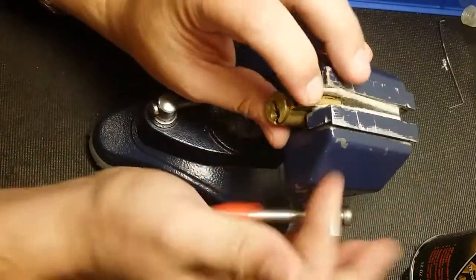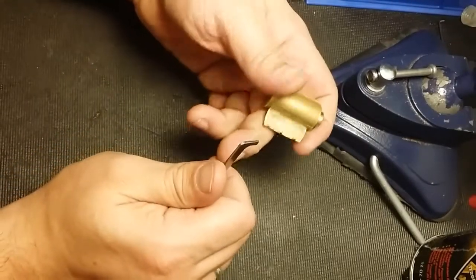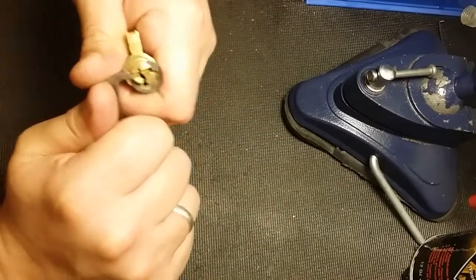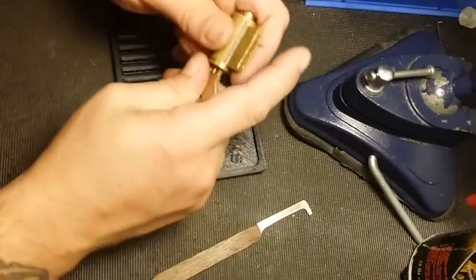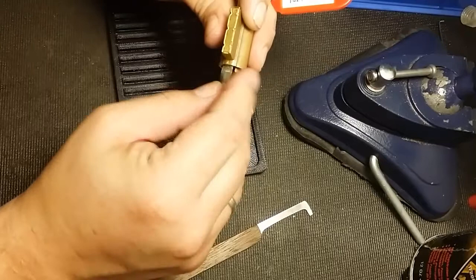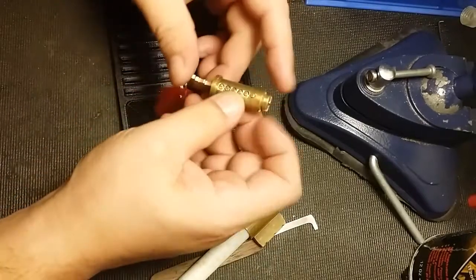Let's see what K1 Locks put in - Pert Near. We already saw it working so I don't need to lock it back up for that, but I might want to lock it back up just to gut it. I do have the key so I'm going to do that to make it easier. We are open. Shim in. I bit the crap out of this shim, but I think it's in. So we got all 6 pins in and they're working.